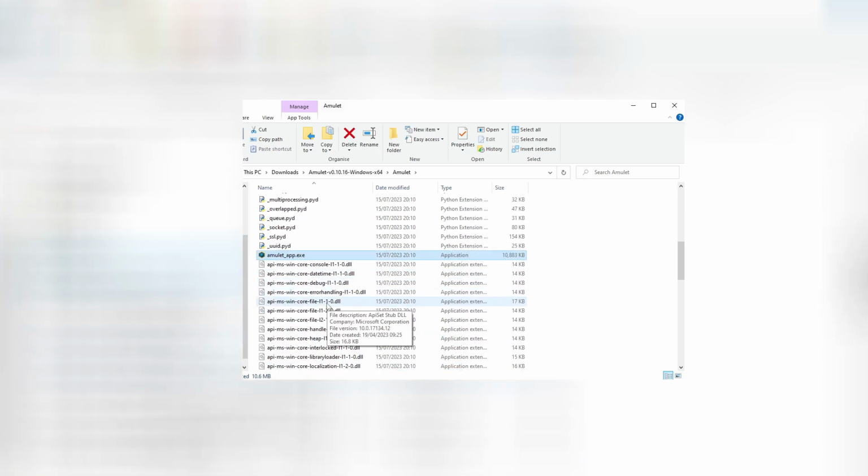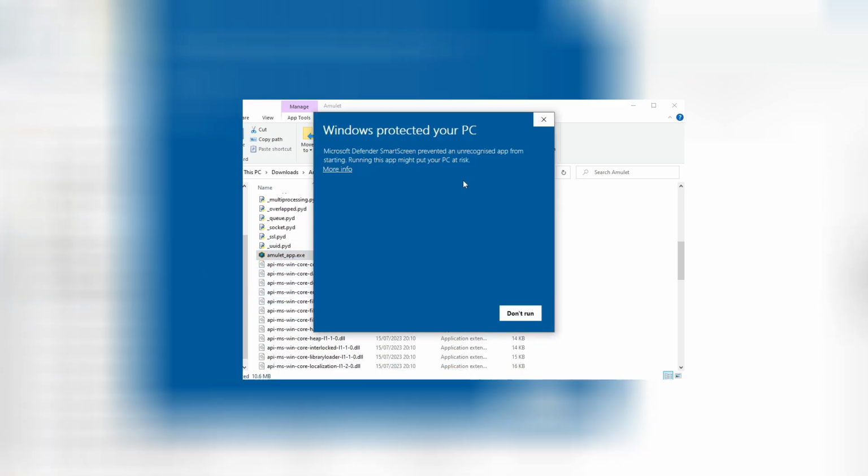What we're going to do is just double click on this, and this will pop up, of course, Windows Protect your PC, and that's just because it's not like an official app on the Microsoft Store. So what you'll have to do is click more info, and then click run anyway. Of course I'm not exactly liable for any viruses you download, so just to put that out there, that's your own safety of your computer.